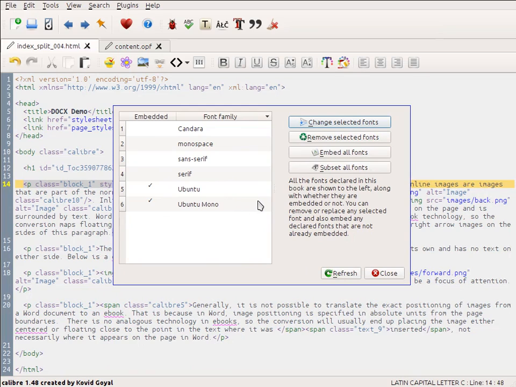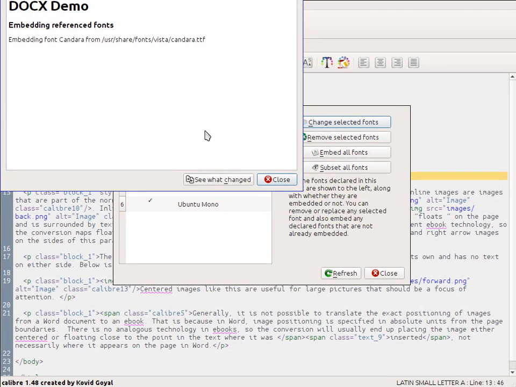Another useful feature is that this tool can embed all referenced fonts in your book. So for example, in this book, although the Ubuntu fonts are already embedded, the Candara font is not. I can simply click Embed All Fonts, and it will embed every single font that is referenced in the book that is not already embedded, in this case Candara.